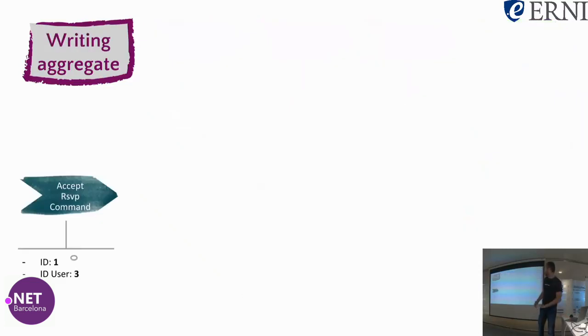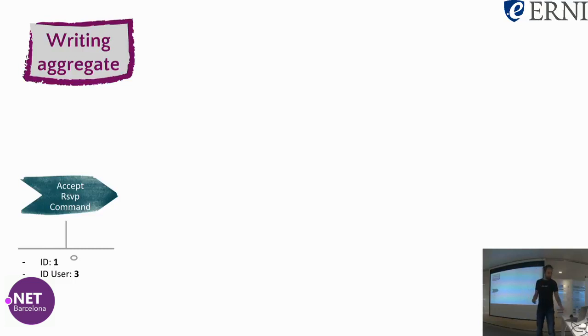For this, we use a writing aggregate. The way we use it is that our aggregate receives a command. It tries to apply the command. It checks if it can apply this command, and if it can, then the aggregate generates the event related to it. So if the command is correct, you can apply it. Now you go to the past tense. You go from accept RSVP to accepted, because once you have the event, it means that you accepted it, that everything was correct.